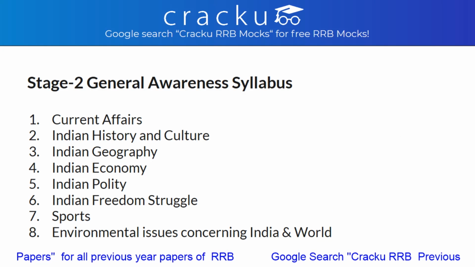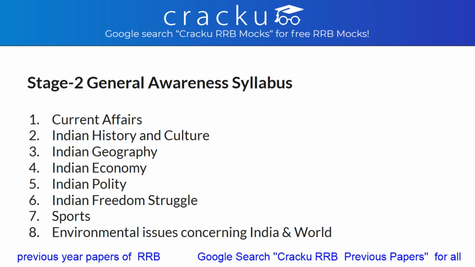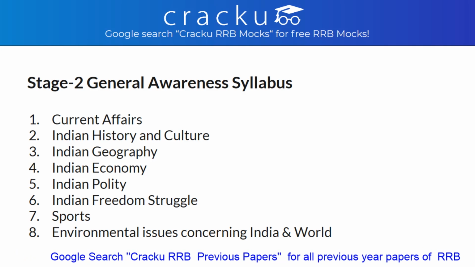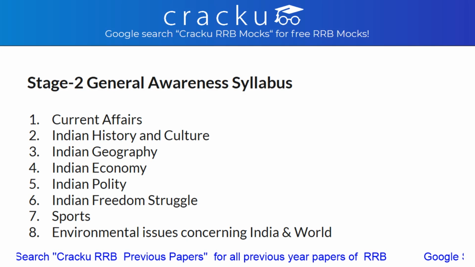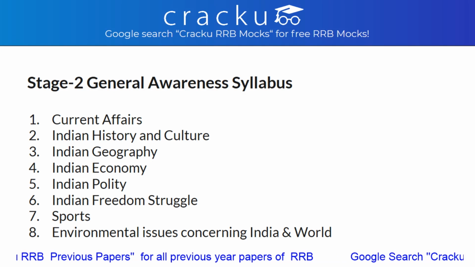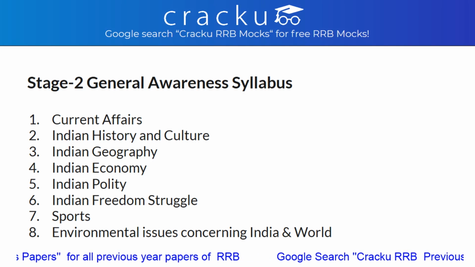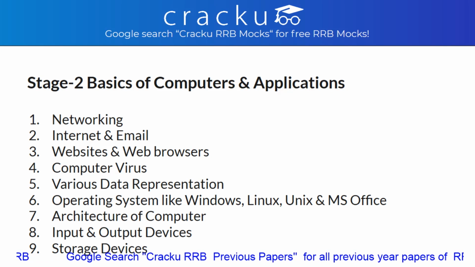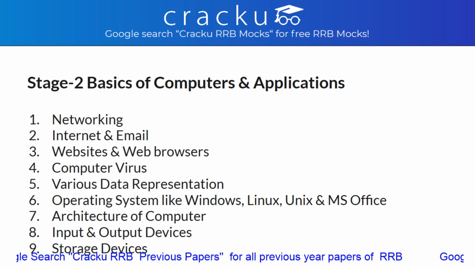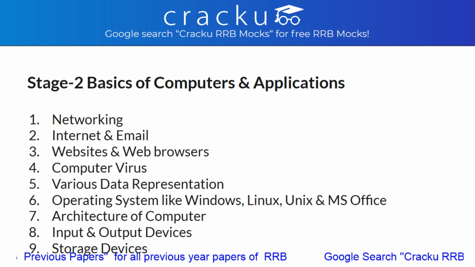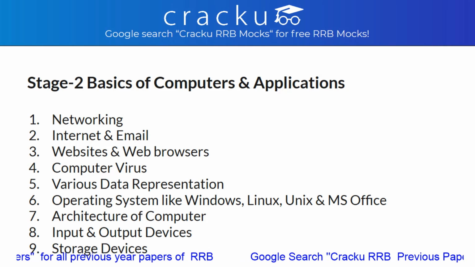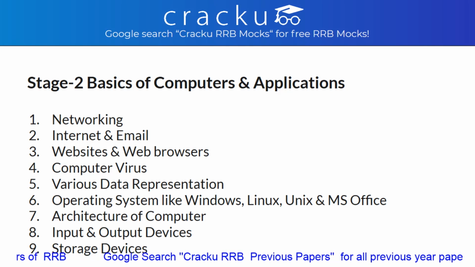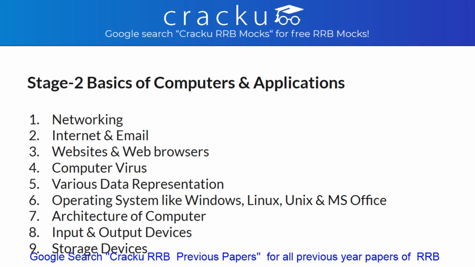Now coming to the general awareness syllabus in the stage 2 CBT examination. Current affairs, Indian history and culture, Indian geography, Indian economy, Indian polity, Indian freedom struggle, sports and environmental issues concerning India and the world. The areas that are tested under basics of computers and applications are networking, internet and email, websites and web browsers, computer virus, various data representation, operating systems like Windows, Linux, Unix and MS Office, architecture of computer, input and output devices and storage devices.